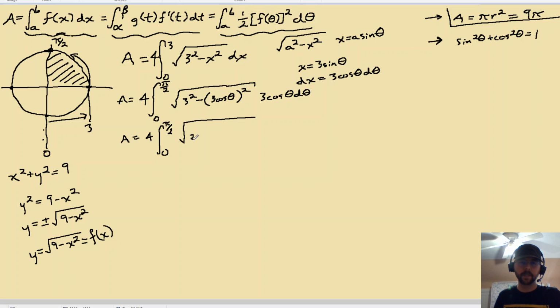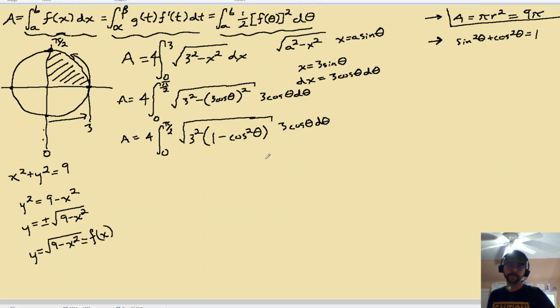So we'll be left with 3 squared times, what value do you have to multiply by to get 3 squared? 3 squared times 1 equals 3 squared. Minus, what value do you have to multiply 3 squared by to get 3 squared cosine squared theta? Just cosine squared theta. Hope that made sense. It would have been more clear writing it out, but it really adds to the time of the video. So then we have 3 cosine of theta, we didn't touch that yet, and we have d theta, we didn't touch that yet.